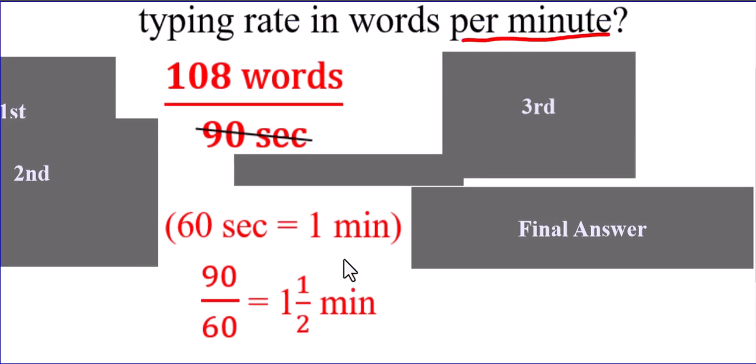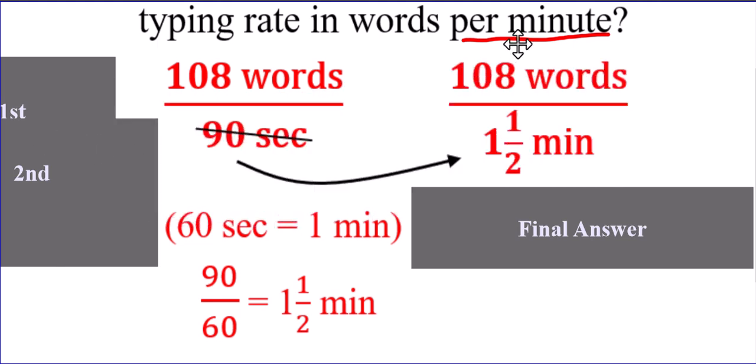I personally don't care which way you write it, but that's the way you're going to have to write your fraction. So don't even bother writing it in the wrong way, right? Cross out the 90 seconds. Just go ahead and write this down in the correct way. 108 words over 1.5 minutes, or 1 1/2 minutes. Either way is the same. Now, I hope you also wrote yourself some notes here as to how we got 1.5 minutes if you weren't sure, because that could be helpful.